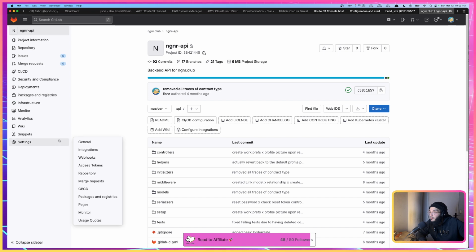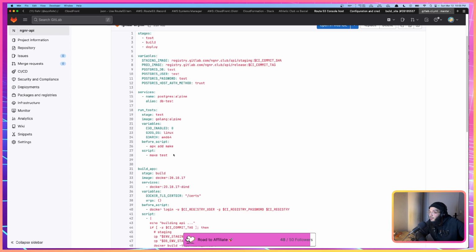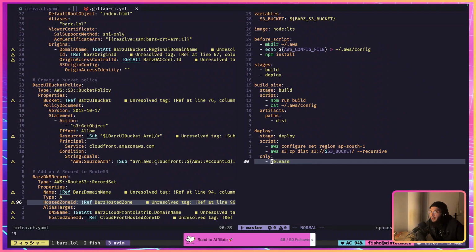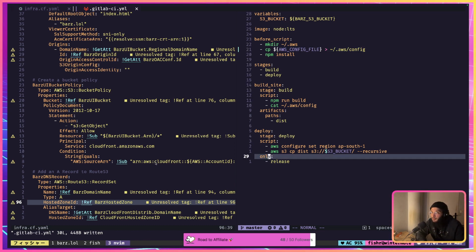Settings. And now let me go to GitLab CI. cp. Oh yeah, we can just cp instead of echo. And what did I echo? It should have been cat, but whatever. We'll just cp.